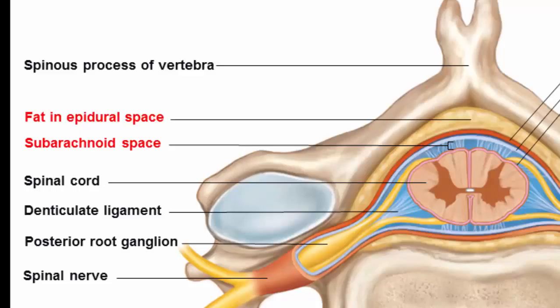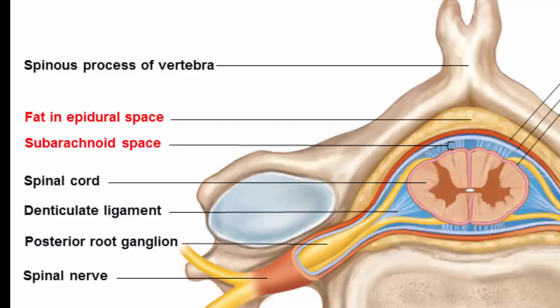Another place in the spinal cord that contains cerebrospinal fluid is the central canal. So the cerebrospinal fluid of the subarachnoid space and the central canal does flow continuously with the cerebrospinal fluid of the brain. So the cerebrospinal fluid is actually made up in the ventricles of the brain at structures called choroid plexuses, which are blood vessels that are coated with a type of glial cell called an ependymal cell.